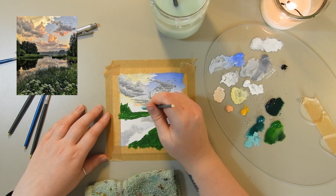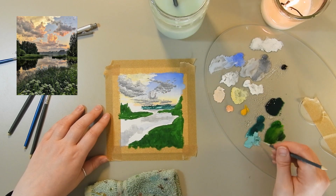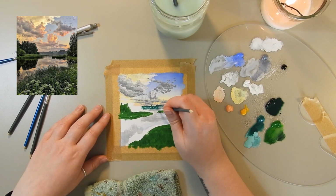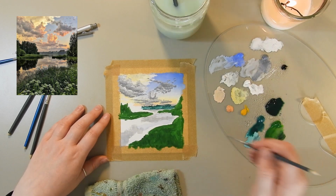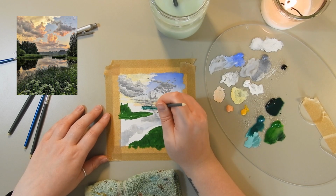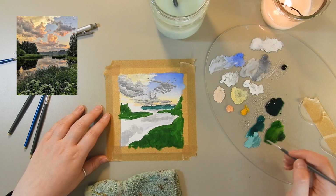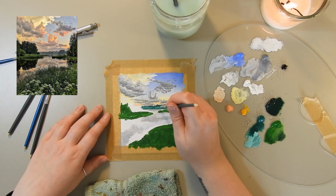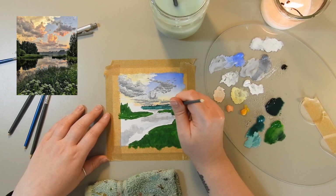And there's some that are a tiny bit taller, but most of them are the same. And it gets blended together, because it's all foggy and spooky. Spooky. There we go. And then I'm going to put a tiny bit of darker.